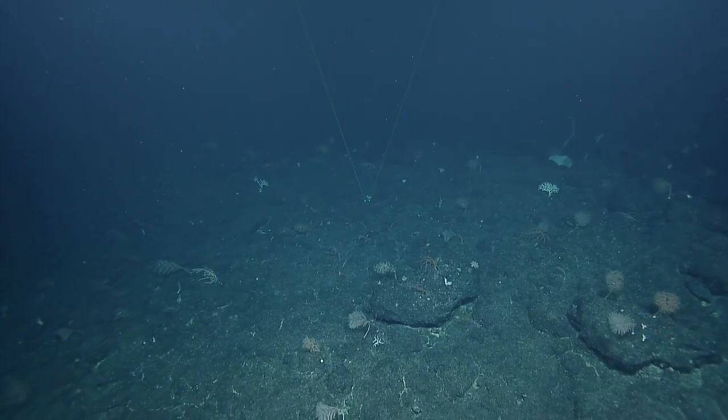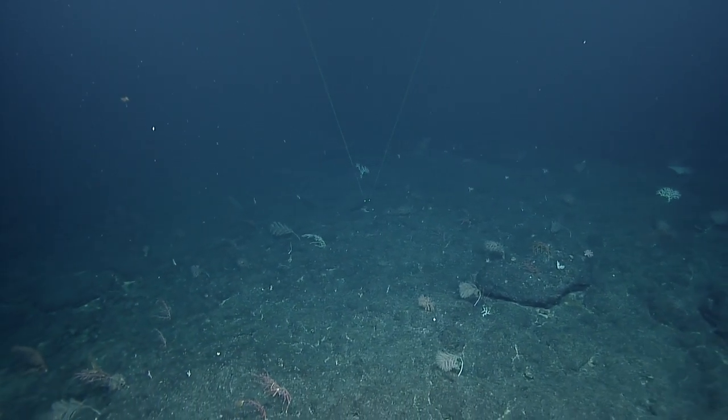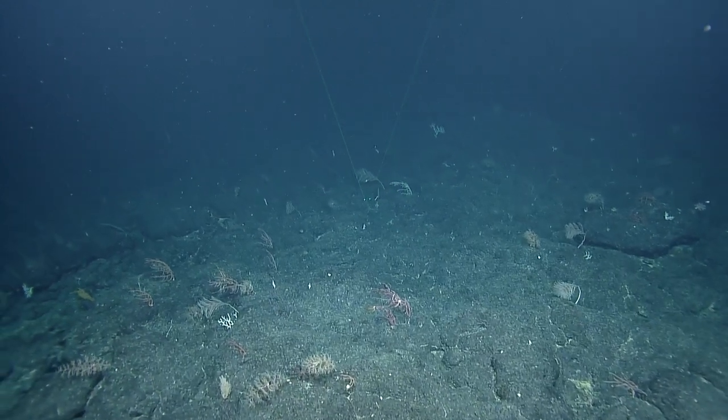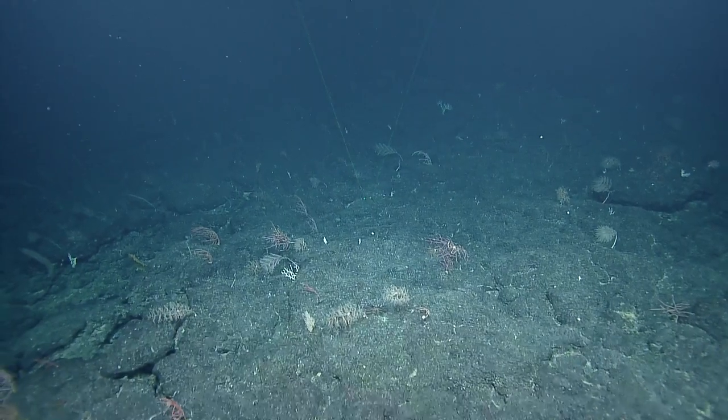Suddenly we are back into the land of lava flow. This is really weird terrain over here. Lava flow land.